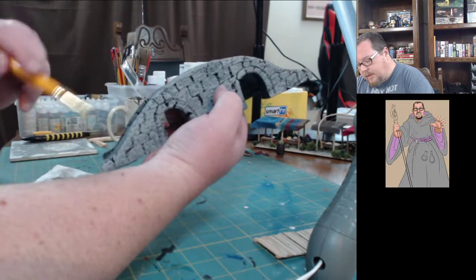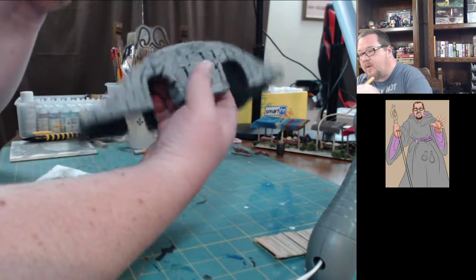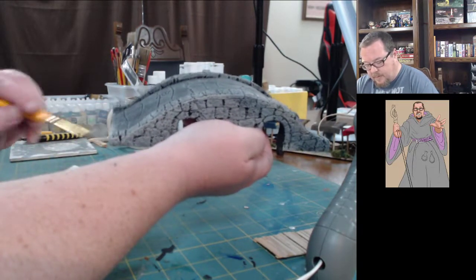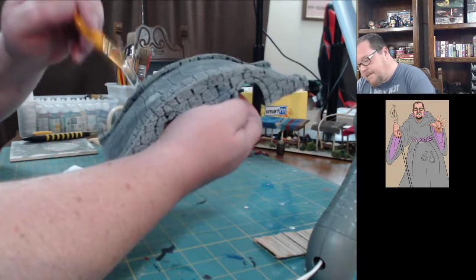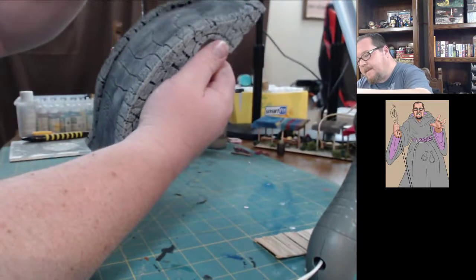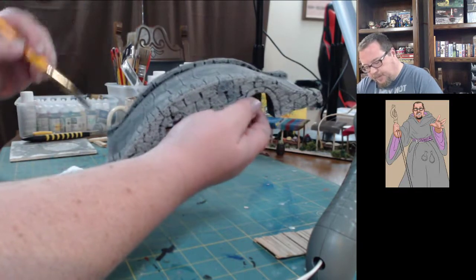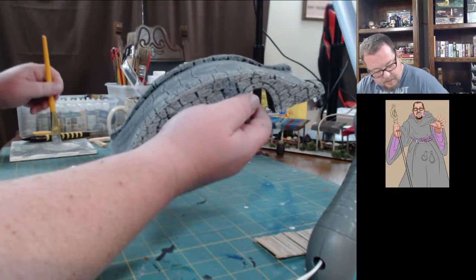See, and I just start with really light strokes. And if I need to bear down a little more, I can do that. Because you can always put more paint on. Can't take it off. Well, I mean, I suppose you could, but it's much more difficult. So, why hurt yourself? I'm just going to put a little bit on here. Especially towards the top. There was no paint on that.